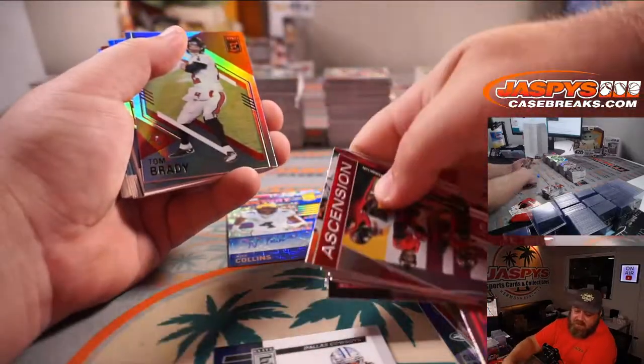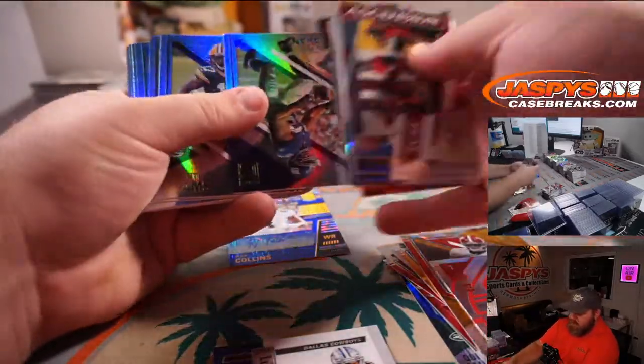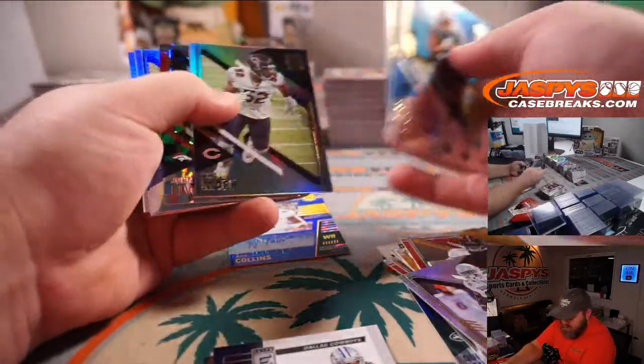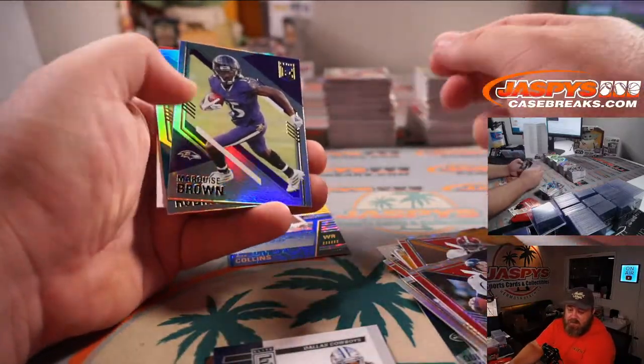Kadarius Toney for the Giants. That is Simon Meyer. Kylan Hill to 999 for the Packers, Sean Maddock. John Elway to 399 for the Broncos. And David Duffy.